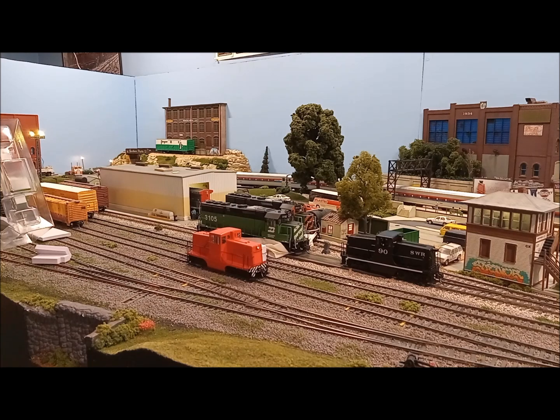Now, I don't know why the horn came on. It might be because I had some of my functions already turned on. Could be it. So let's turn them off and we'll try them one by one. I didn't look at the manual, so I'm going to just randomly press some function keys and see what happens. So we already got lights on, I can see. Hit F1. F1's the bell. Yeah, nothing. Yeah, definitely gotta look at the manual.